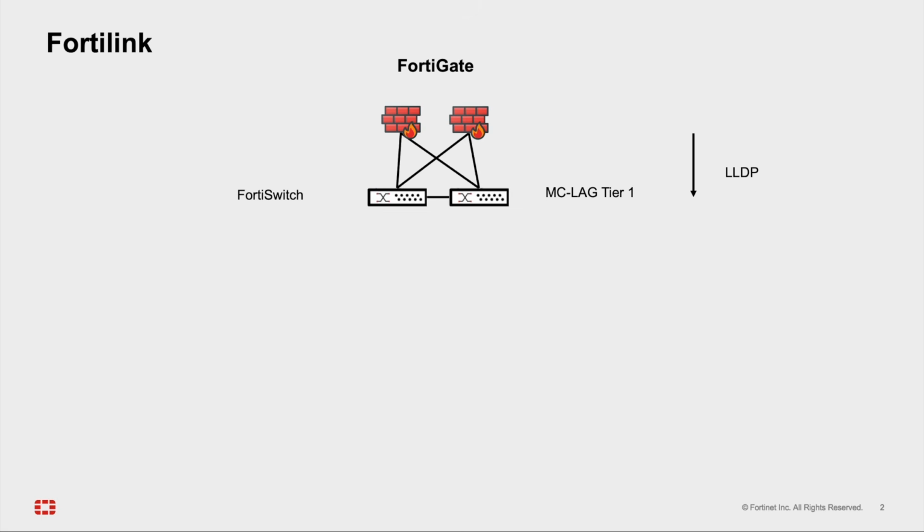So you plug the switches in. The switches and the FortiGates exchange LLDP. That's how they discover each other. LLDP, link layer discovery protocol, obviously is a layer 2 protocol. And once they share the relevant TLVs to say, yeah, we're both Fortinet, then VLAN 4094 is reserved, and a DTLS communication channel, which is FortiLink, is set up between the FortiGate and the FortiSwitches. The FortiGates then subsume those switches into the management framework. All right, and now those FortiSwitches are no longer standalone switches. They now become an extension of the FortiGate.